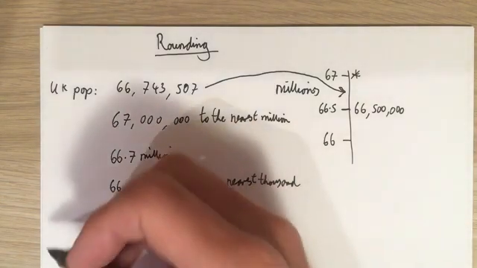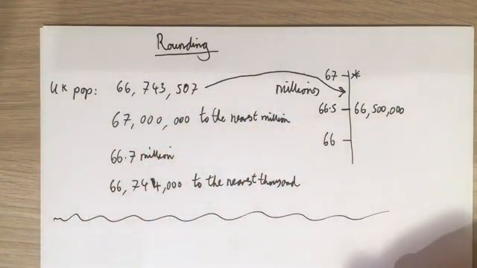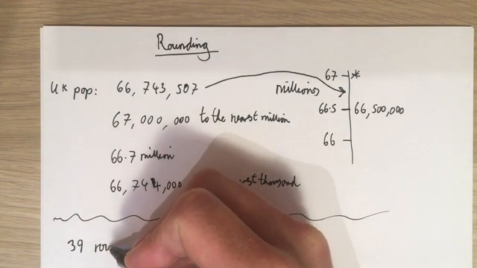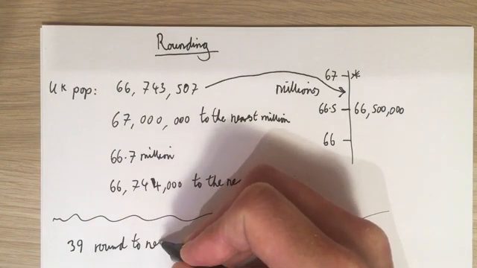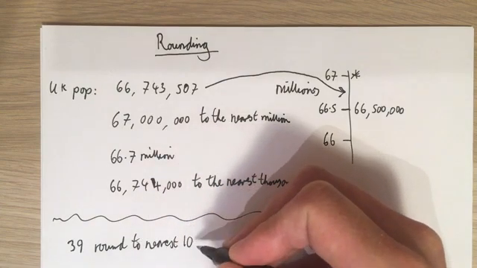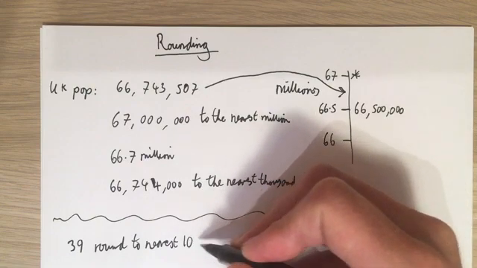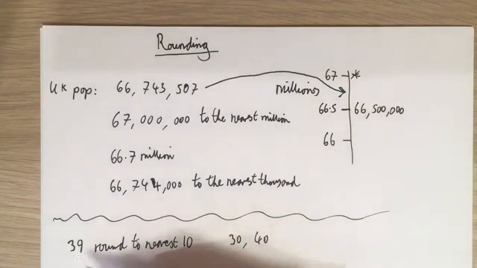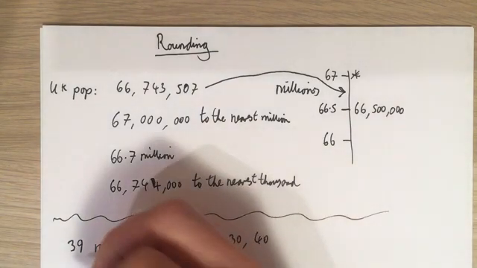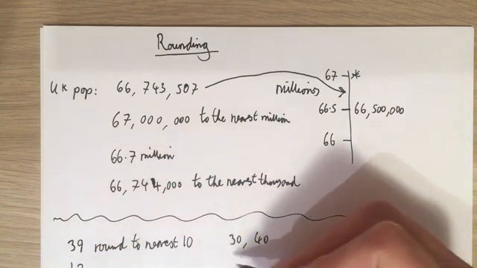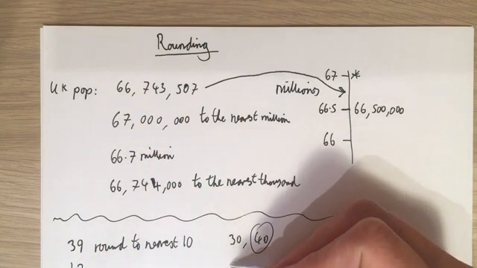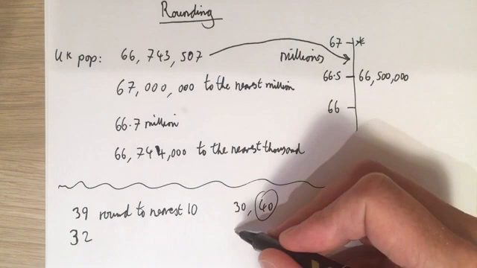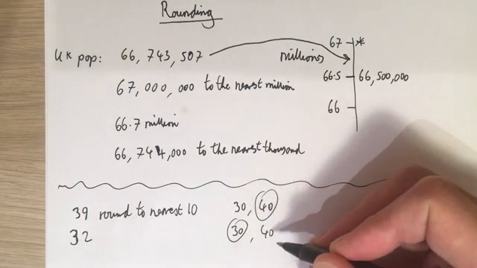Okay, so another interesting example to get to grips with this. Let's just say I have the number 39 and it says round to the nearest 10. Hopefully that's really easy for you. What do I mean by the nearest 10? Well, it's a number ending in 10, so I'm thinking about 30 or 40, and you can go ahead and look and say, oh, it's closest to 40. If I said 32, rounded to the nearest 10, that's going to be closest to 30, not 40.